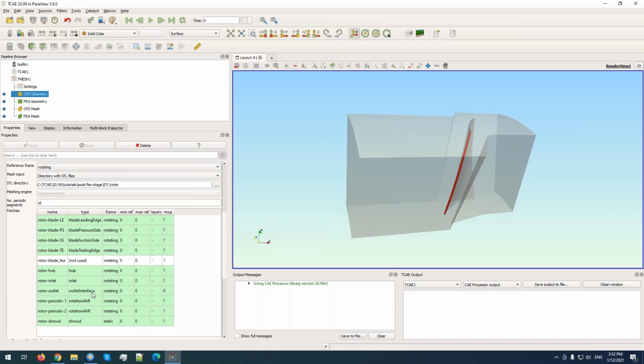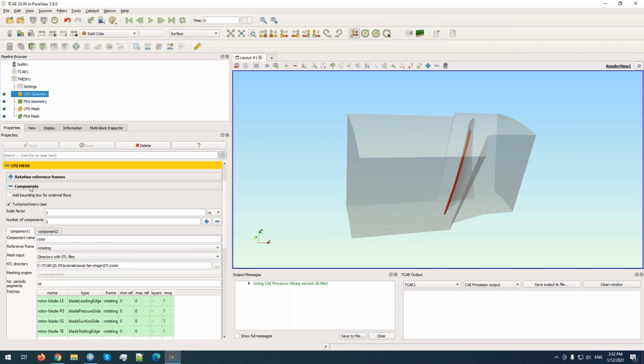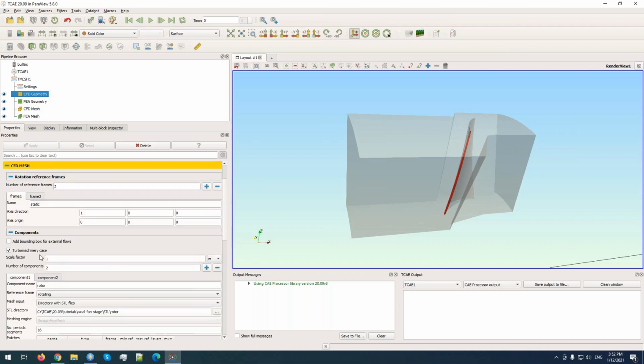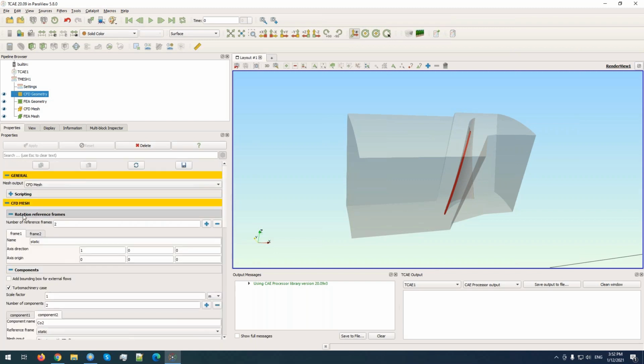And for patches which are not the physical walls, it is of no importance what you set, whether reference frame rotating or static, because in this case both frames hold the same axis of rotation, so it doesn't matter what you set here.